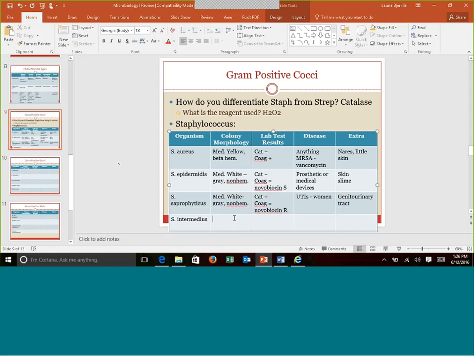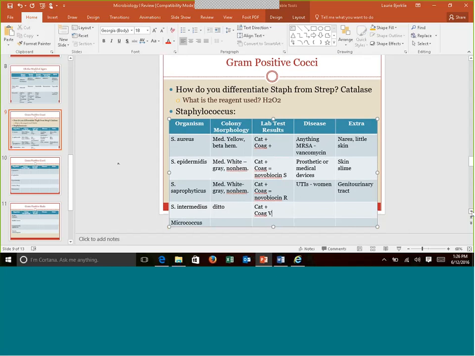I'm not going to do too much there. It is catalase positive. It is coagulase variable. There are a couple other staphs that might be coagulase variable from time to time, where they can be positive, depending on the strain. As a result, if you really wanted to separate whether it is truly Staph aureus, which is a major pathogen, from the other staphs, you could do some extra testing.